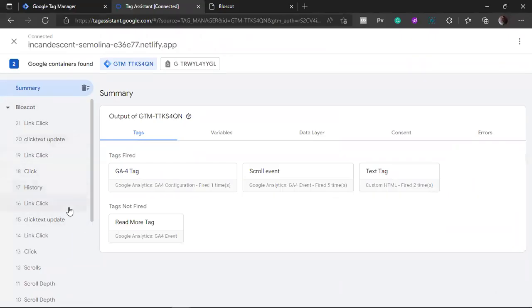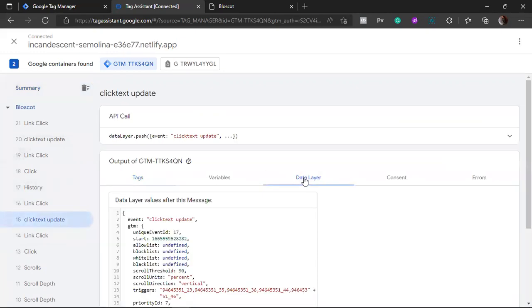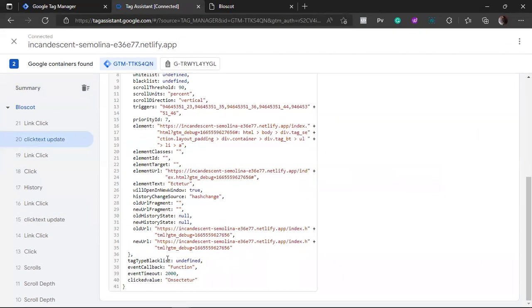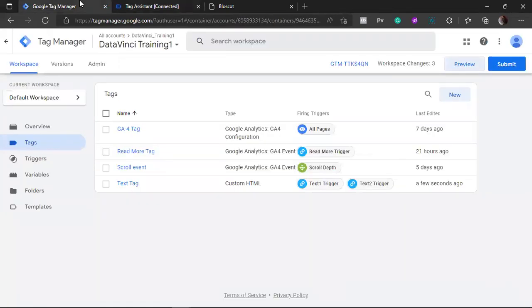Now we see that instead of message, we are getting click text update. Now they are more identifiable to us, and we can simply click them and go to the data layer and see that, okay, our clicked value is appended. It works fine. Now we check for another click. Okay, it's getting changed.